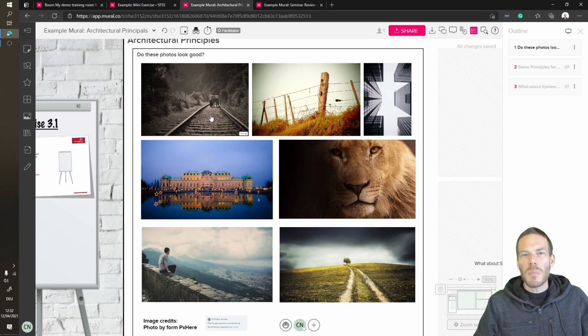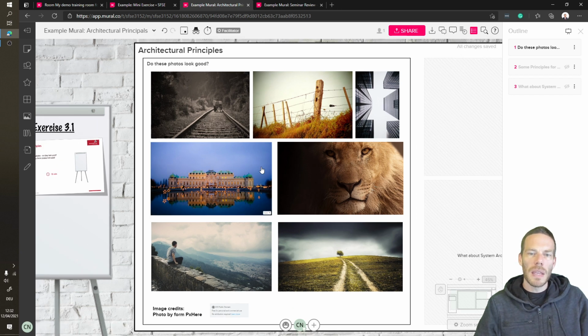And this is some experience that we also have in software architecture. Some of our participants here have the feeling that architecture is kind of black art, it's voodoo, and it's feeling and it's hard to get. And same thing with the photos here. They look good, but it's difficult to explain. And so I let them work for 15 minutes and they put their sticky notes on the photos and try to explain and stuff like that.